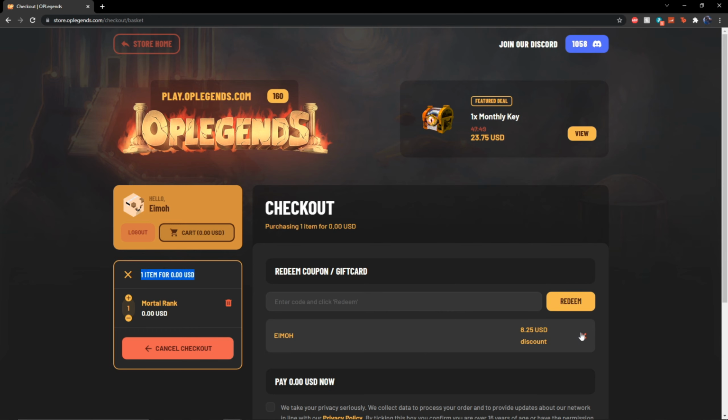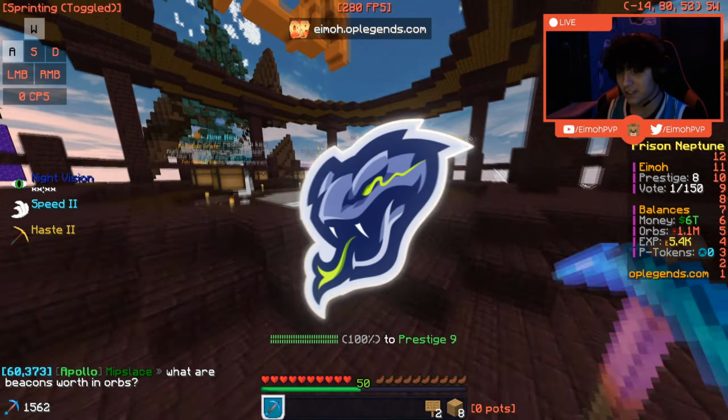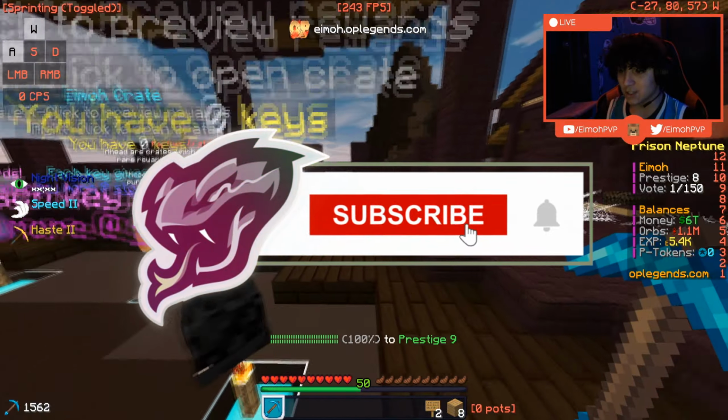But yeah, we're gonna be spending a lot of money today. We're gonna be getting a lot of good items. We're gonna see what $1,000 can get us on OP Legends. So yeah, guys, I hope you do enjoy the video.